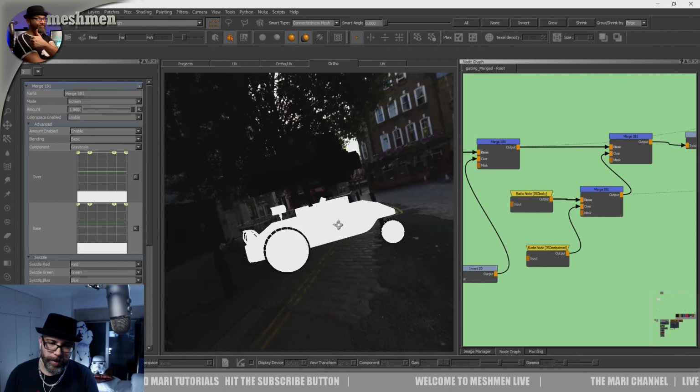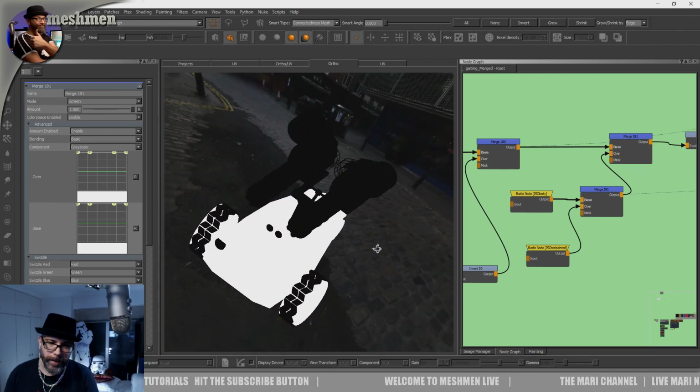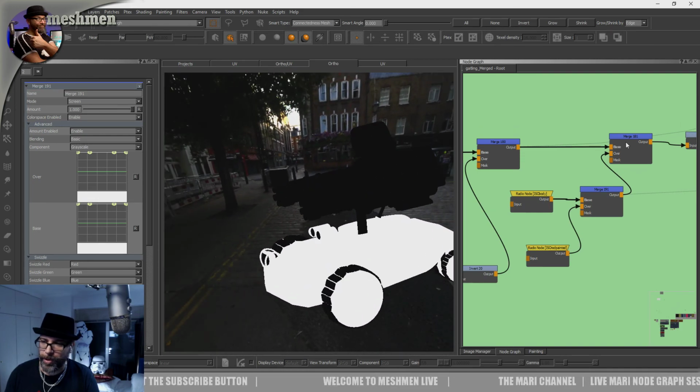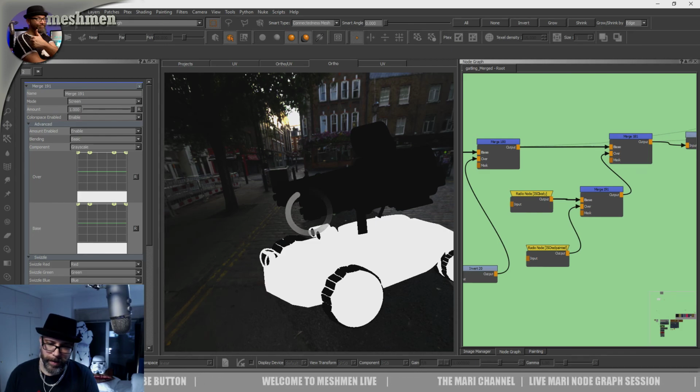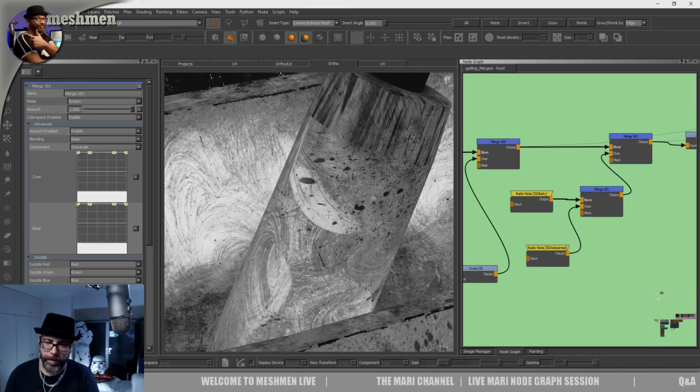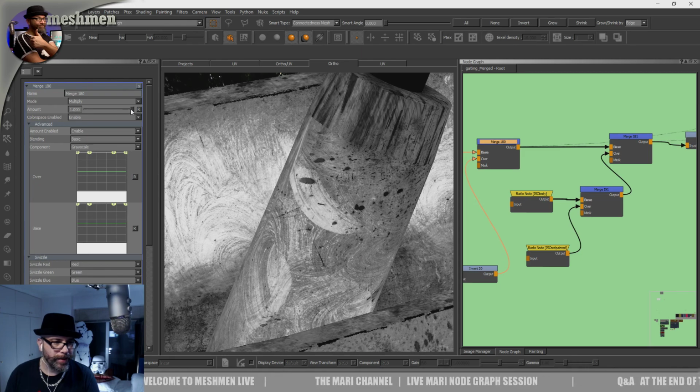So now this one will also get micro scratches. Let's see. Just gonna disable the dirt mask here.